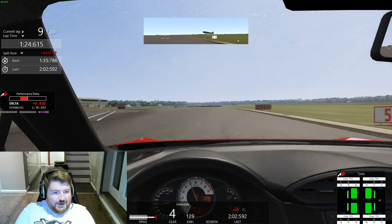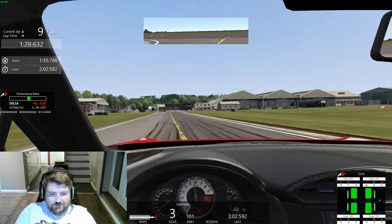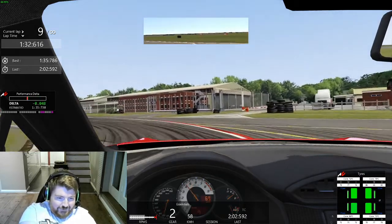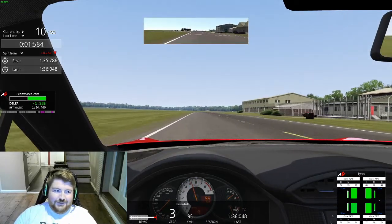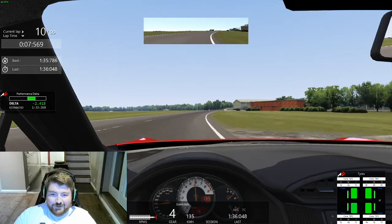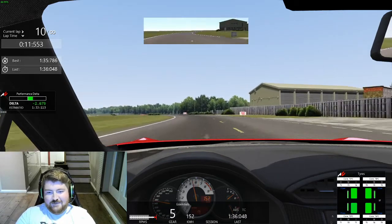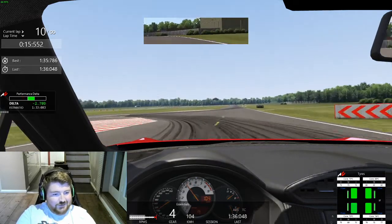Waiting as long as I dare before turning in, pushing as hard as I can — and I've overcooked the brakes a little bit. So there we go — fifth and final run, 1:35.7 was my fastest time. I'll go do an outro and compare my time to Chris Hoy's.